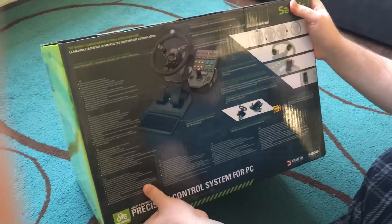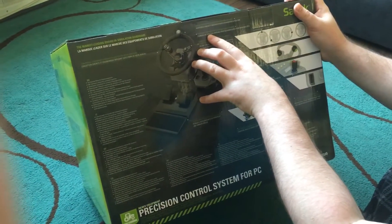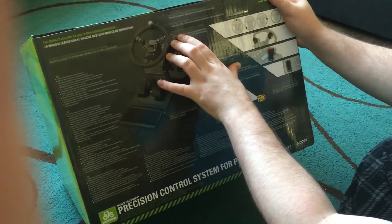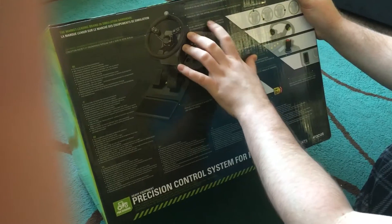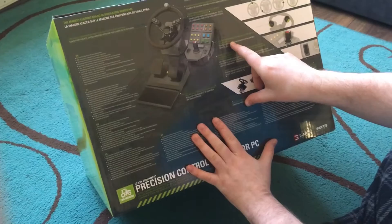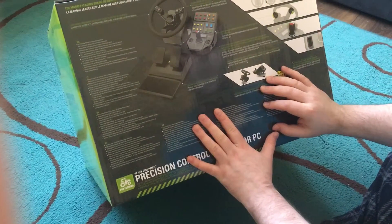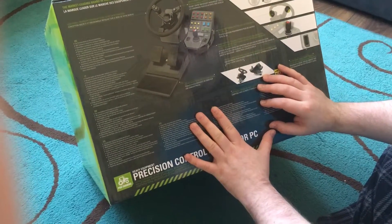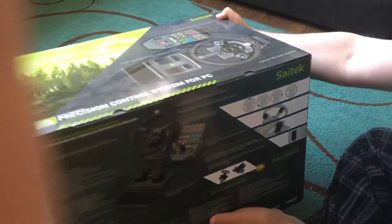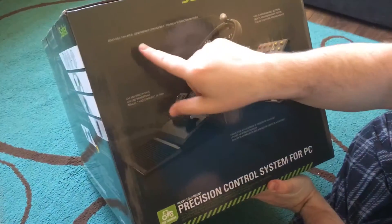It tells you a bit about 900 degrees of wheel rotation for maximum realism, removable turn knob for easier use, one-handed turning, center-sprung wheel. That's gonna be quite a good wheel. Over 25 programmable buttons give you total control of your farm. Load a stick with up, down, left, right.